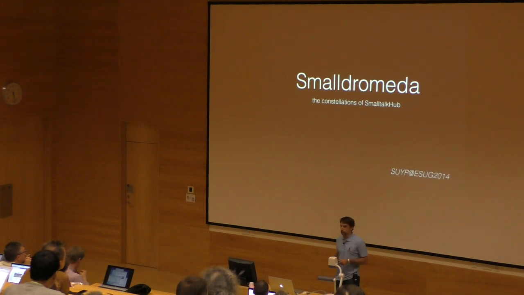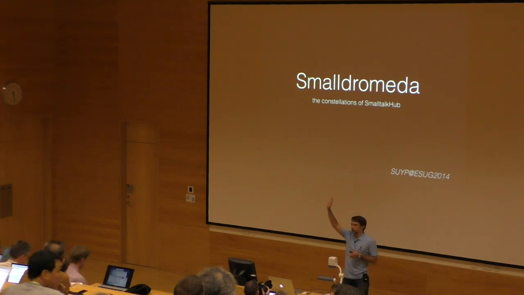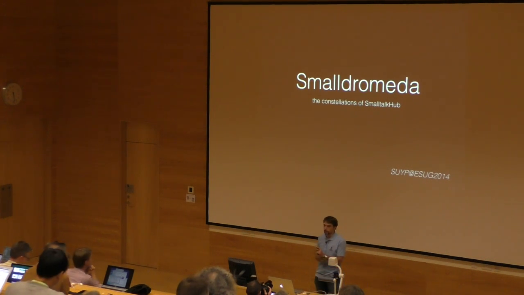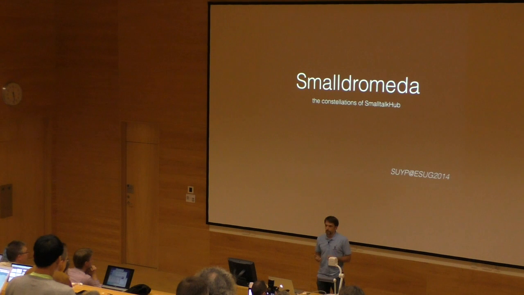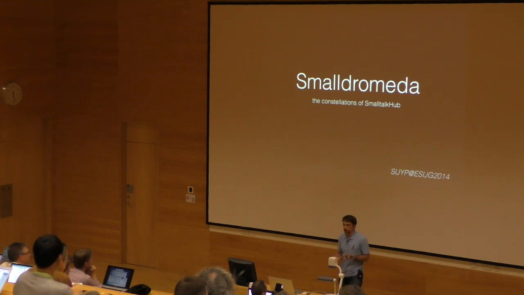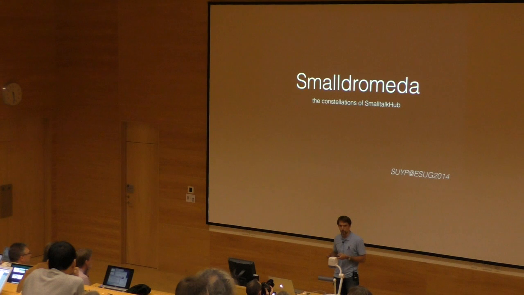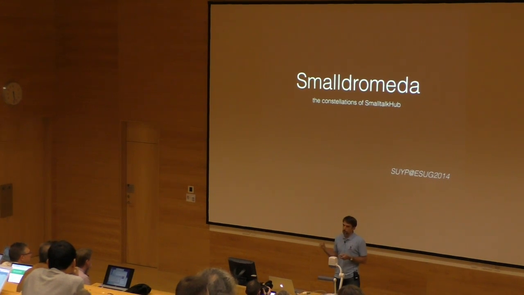So first of all, who knows about this Small Dromeda project? Okay, not a lot. This is very good. So I want to share with you some fun stuff, right? Let's be short. You can call me Uko. I'm a PhD student in Lugano, and I'm doing really cool stuff. I will talk about that tomorrow before lunch break in the other room. But this is the thing that I was doing half a year ago.